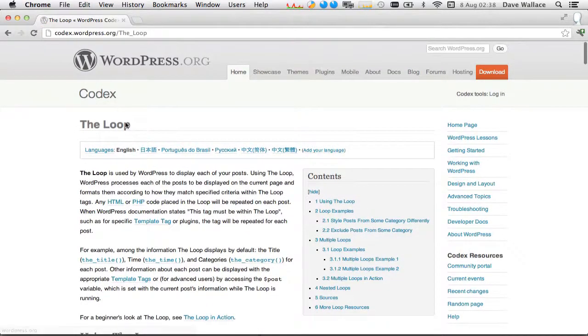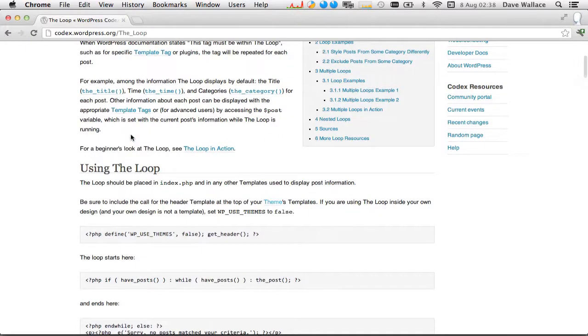This is the documentation on the WordPress loop, and essentially the WordPress loop is a bit of PHP code, and in any programming language, a loop is a construct that does the same bit of code a bunch of times. So this loop in this context is going to say do this code for as many times as you have posts to output.